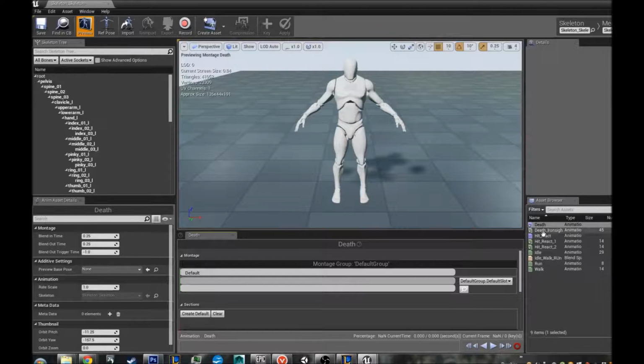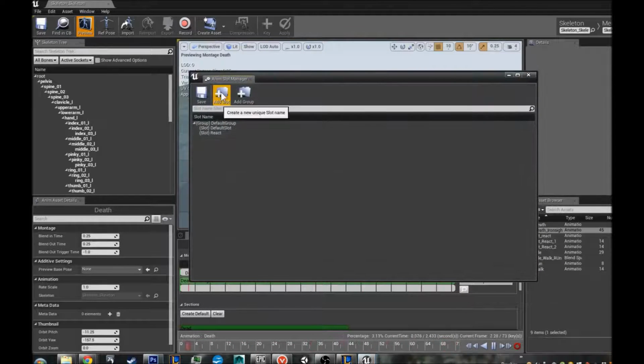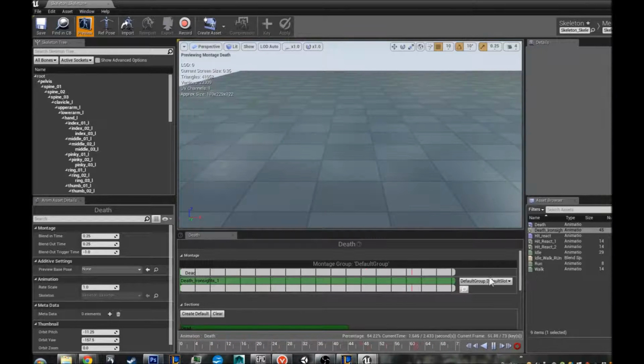So in the death montage, I'm going to click on my death iron sights, which is just a random one I pulled off. Make a new animation montage. Actually, I'm going to call it dead just for less letters. Delete my old one. And I'm going to make a new group because I want to teach you guys how to make a new group. Repetitions, that's how you learn. So we're going to call this death. Now this time I'm going to remember to change the default class to death.